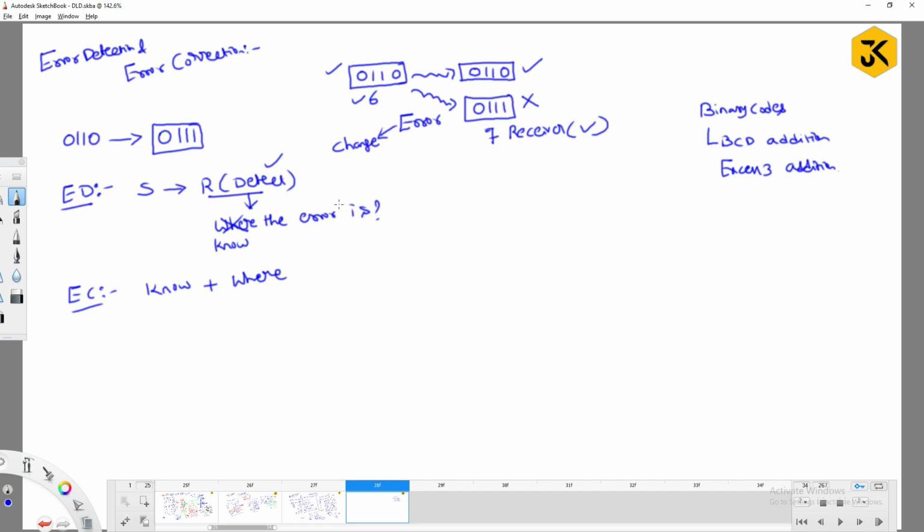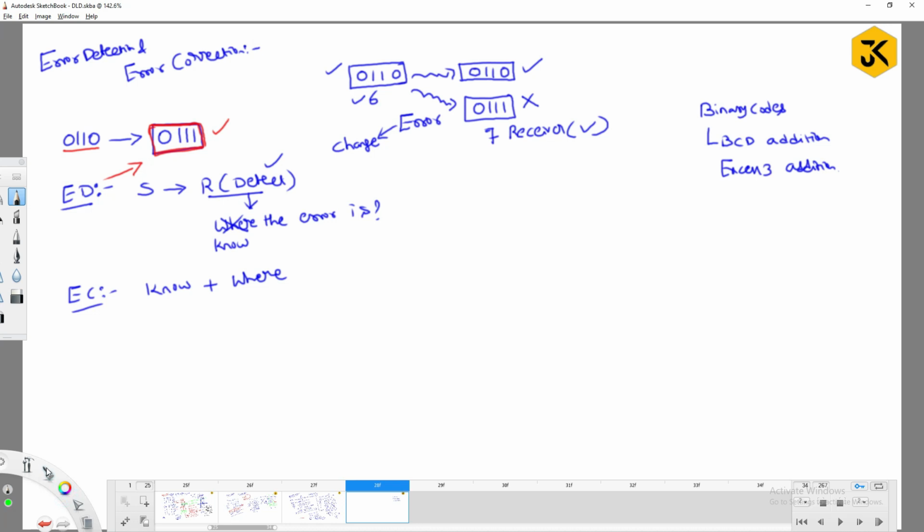Okay, observe this particular example: when I am sending 0110, the receiving side gets 0111, right? Now by using some procedure you identified that yes, at the receiving side there is an error. That is what I can call error detection.